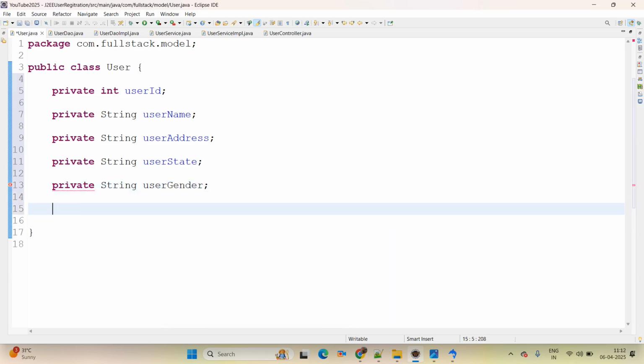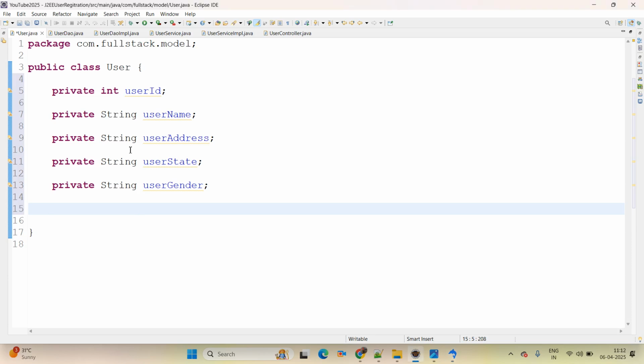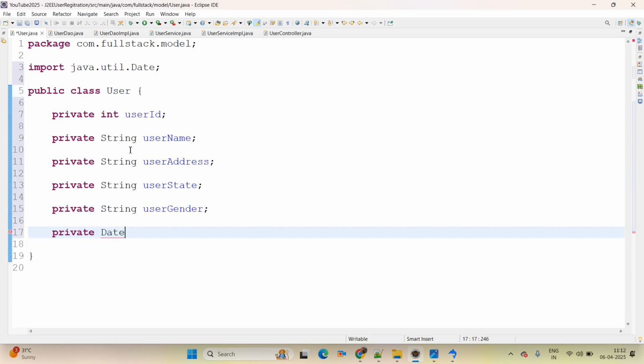Those fields you will be able to see in MySQL Workbench as well. There we have added the columns, right? ID, name, address, state, gender, then DOB, contact number. Private, you can simply say Date coming from the util package, and this will be userDOB.